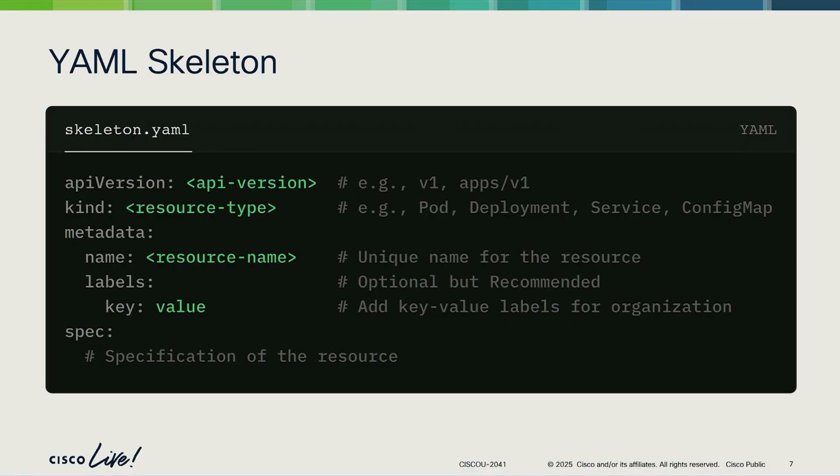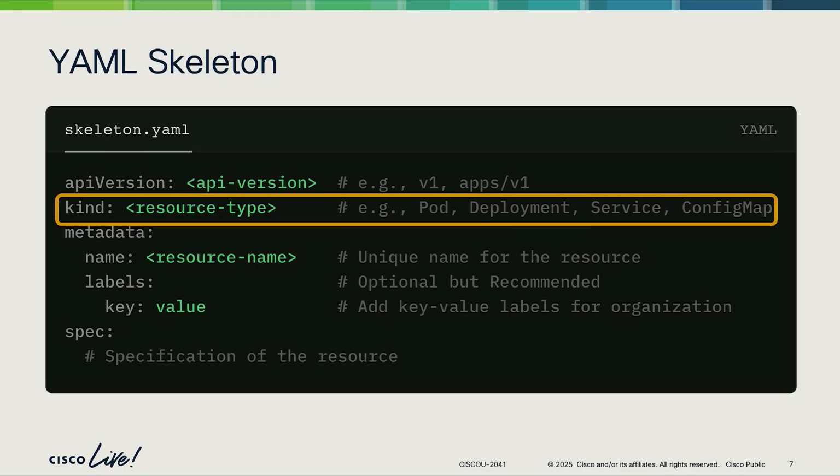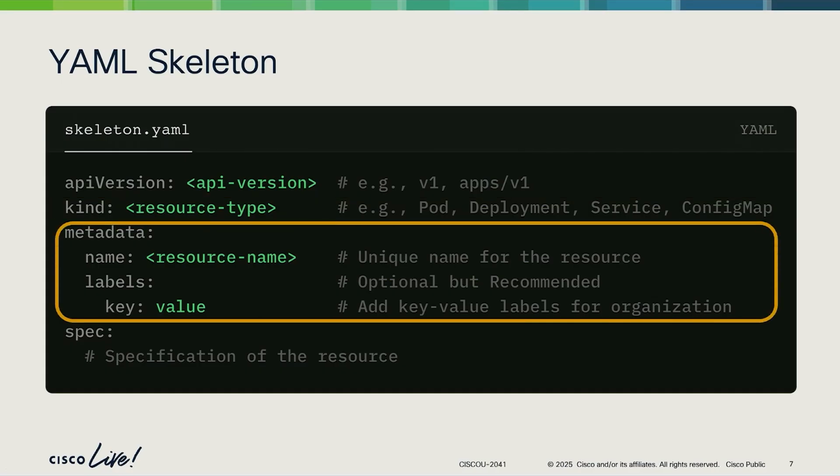So most of the deployments in Kubernetes are done using YAML files. And almost all the resources follow a similar structure in your YAML file. One, you have the API version, where you are going to specify the version of your API. Then you will write the kind field, where you are going to tell what type of resource you are going to deploy. Then you have a metadata block, where you are going to provide the details about your deployment.